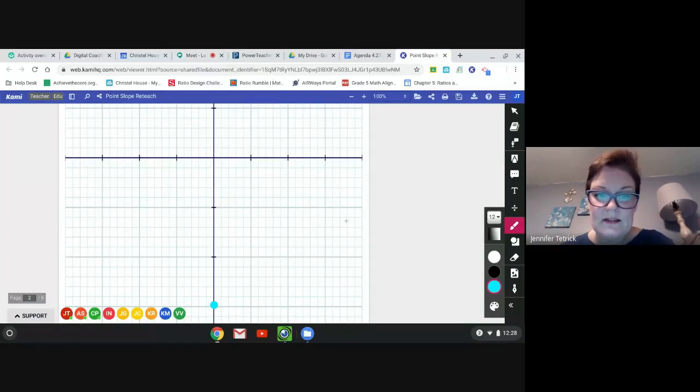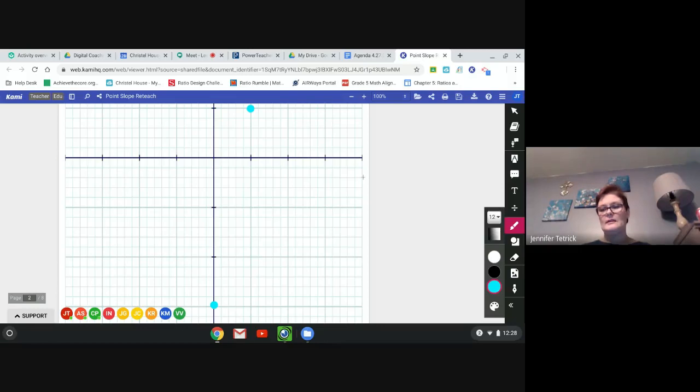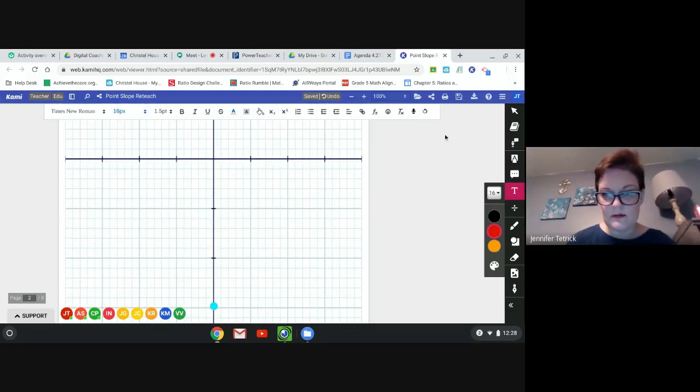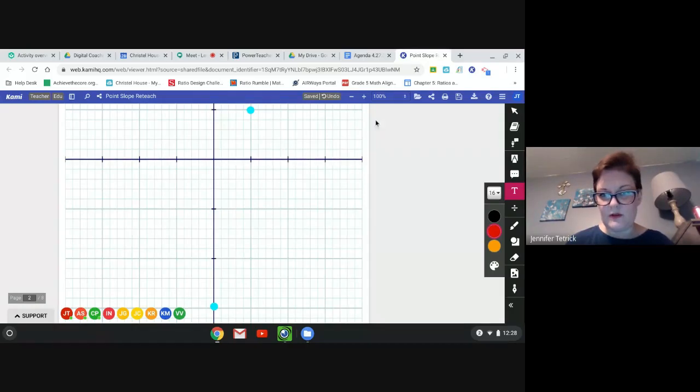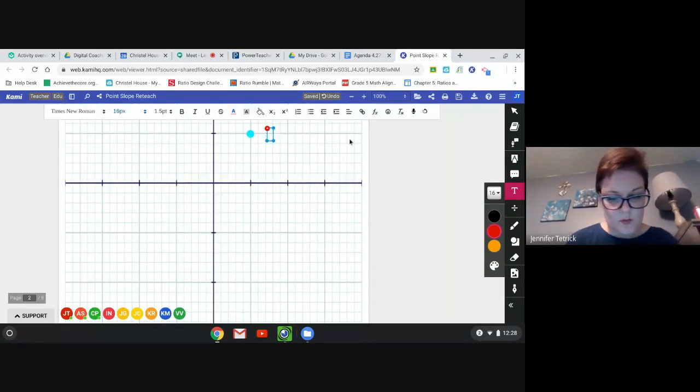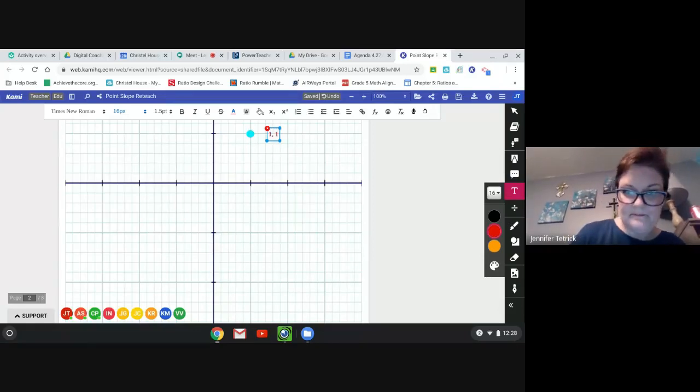Okay, what I need to do, my slope tells me to rise 4. So 1, 2, 3, 4, and to run 1. That is a positive correlation. So that would be my next point. And so I'm going to go ahead and type that my next point would fall perfectly on 1, 1. If I were labeling those as 1, 1. And I am. 1, 1. Okay.